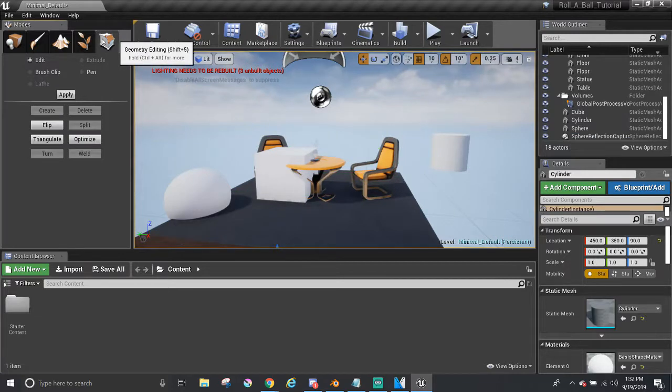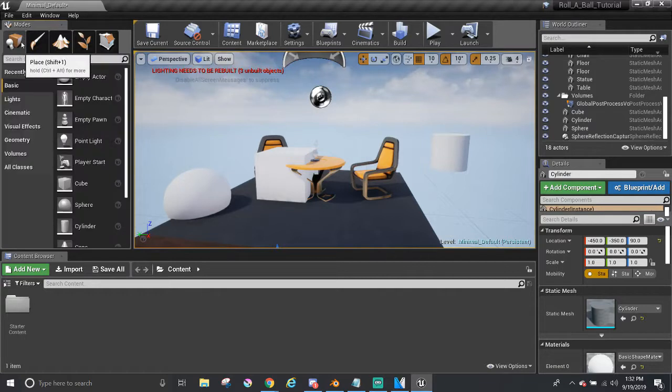As for geometry editing, I am not too sure about that. I can get an idea from Unity, but I'm not sure how it really works here in Unreal. If you do happen to know, please comment down below in the comment section. I'll appreciate any explanation about that. And fortunately, again, we don't have to do anything related to it. So all we have to worry about is place mode.